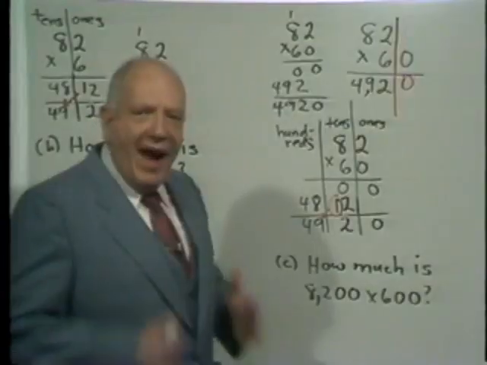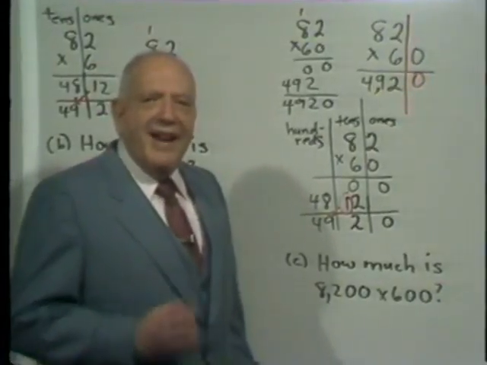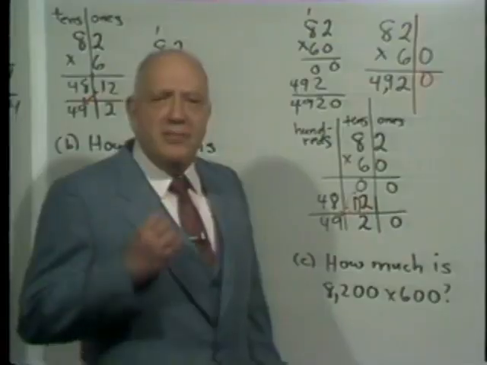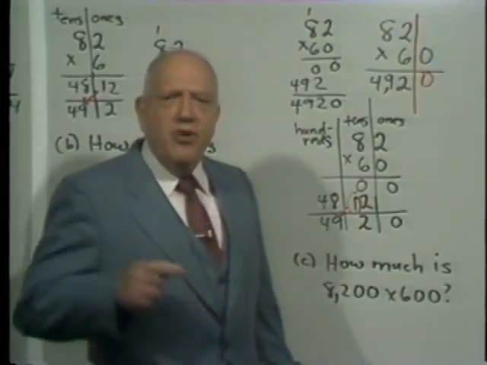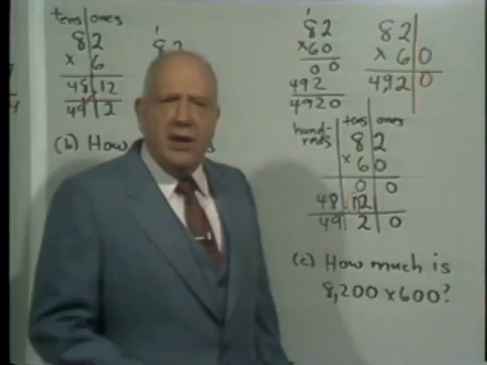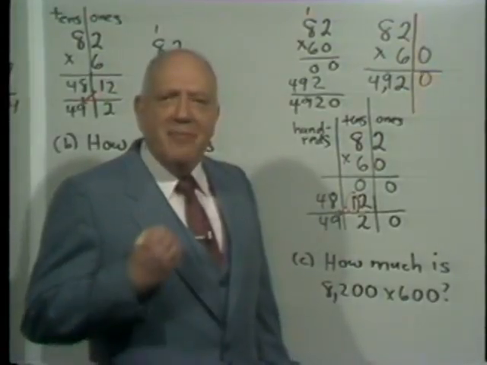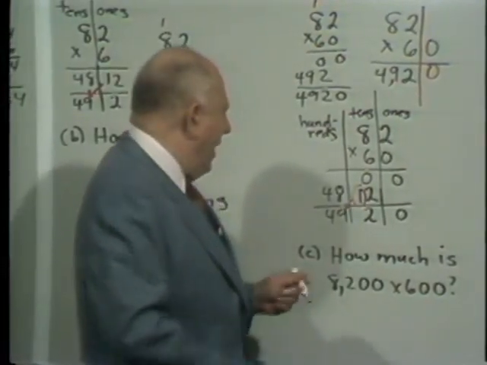4,920. See, no matter how we do the problem, as long as we don't make a mistake, we get the same answer. And I'm going to keep emphasizing that to you during the course because I don't want you to memorize. I will show you many ways of doing the problems. And you may still think of ways that I haven't shown you. That doesn't mean that your way is wrong. While there's only one right answer, there are many, many right methods usually. At any rate, let's now go on to Part C.